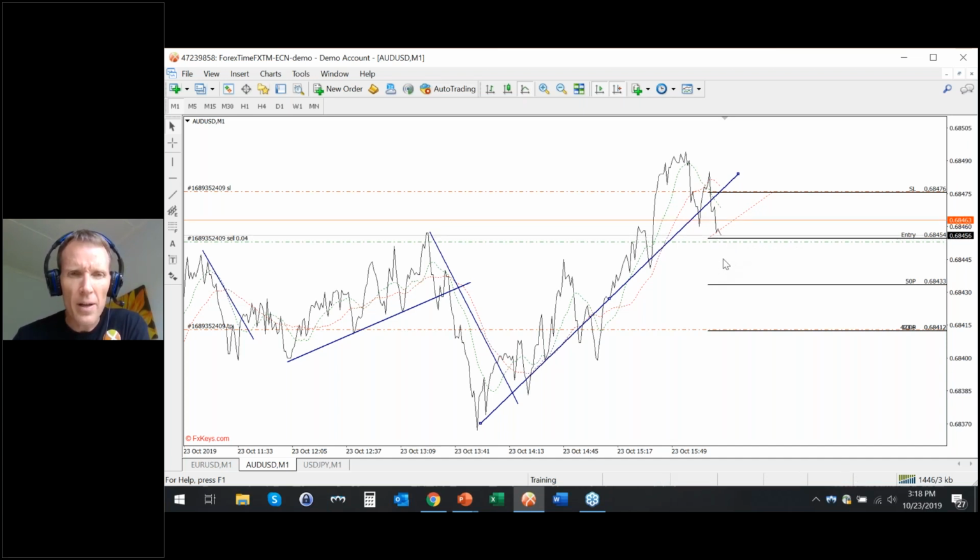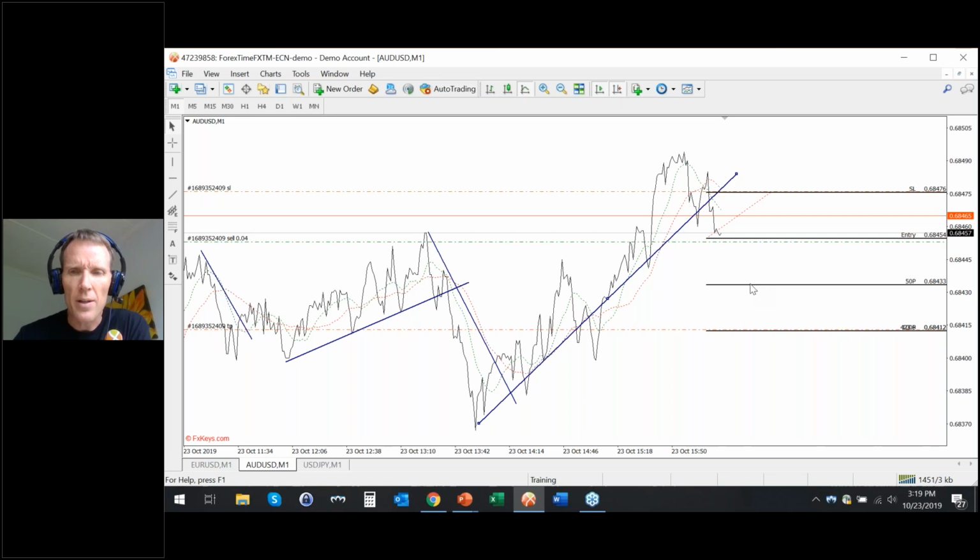I'm not going to panic now, but what's going to happen? I've decided this is a good setup. It broke through, made a pullback there. There's my entry. I put my guidelines. There's my entry. There's my stop loss, and then I'm going to take half of my profit, and then I'm going to take all my profit. The rest is the profit.